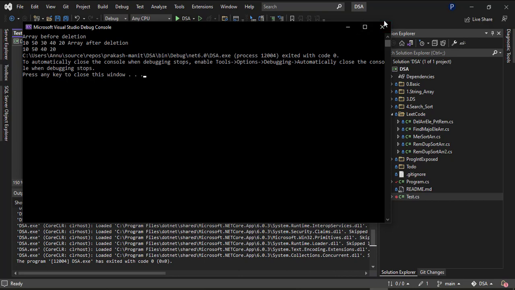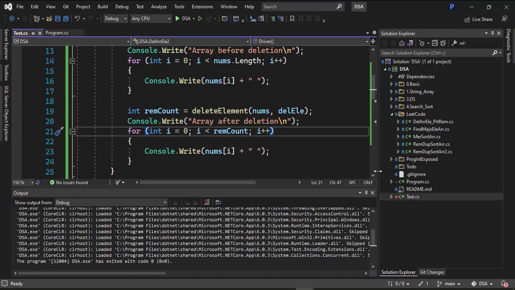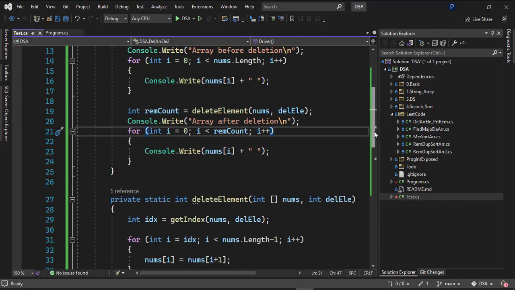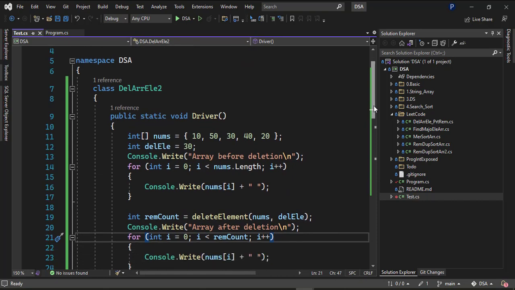So 30 got removed. As you notice, in this case we considered that none of the elements are repeating. Now let's see, because it may not happen all the time that we get unique numbers, right? So how to handle that? For that, let's take an example where we just make sure it is not working.